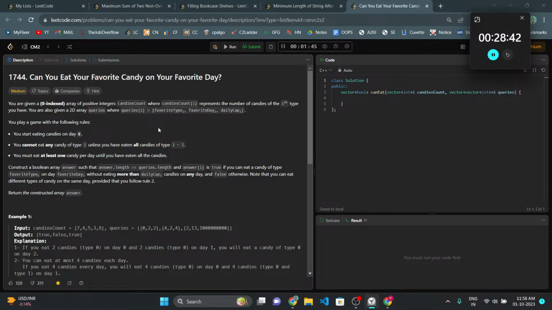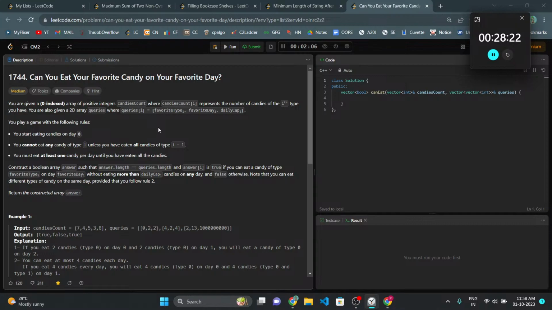You must eat at least one candy per day until you have eaten all the candies. So every day I should eat at least one, or I can eat more than one, until I have eaten all the candies.